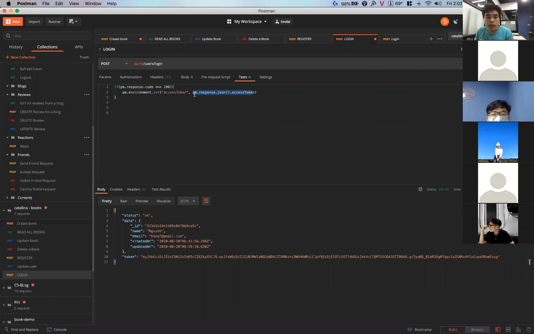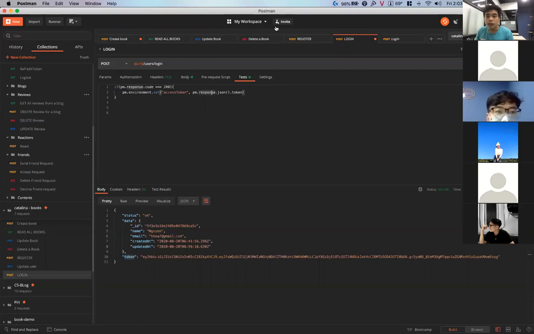You take pm.response, and then you stringify it, JSON, verify it. You parse it using this function, JSON, to parse the response from a JSON file to a JavaScript object, and then you target that field, which is token. All right, the field here, token here, and then that's it.